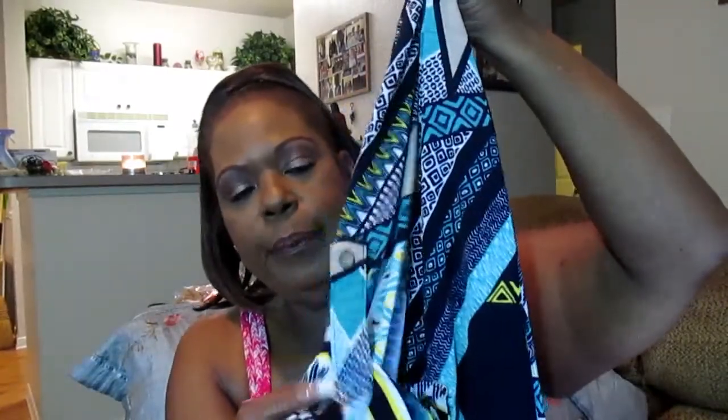I also bought a top. As you guys know, my son and my daughter-in-law gave me a gift card for Christmas, and that's what I used to purchase these. This is the top — it's got three-quarter sleeves held up by a stitch in the back, and it's got a button on the top and front. It's sort of a v-neck, more like a tunic I guess. I'm trying to get some tops together to go with all my pants so I'm not constantly wearing the same thing over and over again.